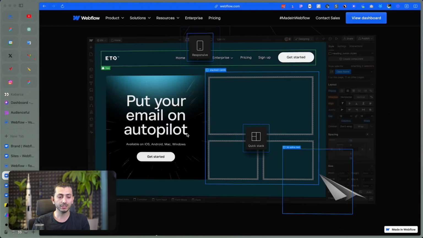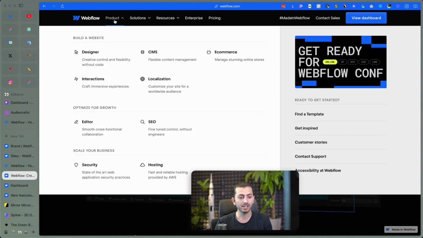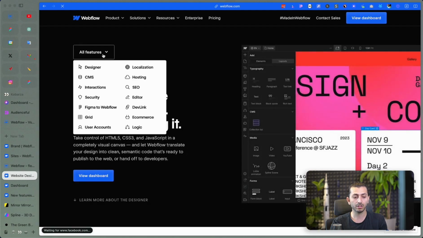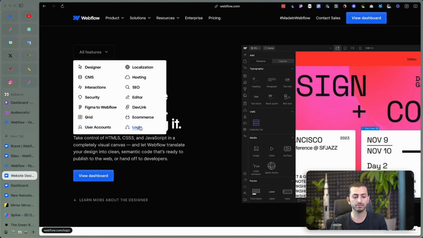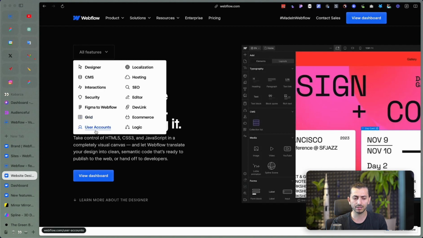There are a few other changes I want to also mention before going into the things that did not get released or they did not talk about. So if we go to the product menu, I noticed that we don't have the membership anymore here, and also not the logic. They are not discontinued, but they are not being developed actively anymore. We will see them in the all feature list, but they are not a part of the product, which they were. And I believe also memberships, it's now called user accounts. Yeah, maybe that is a better name, whatever.